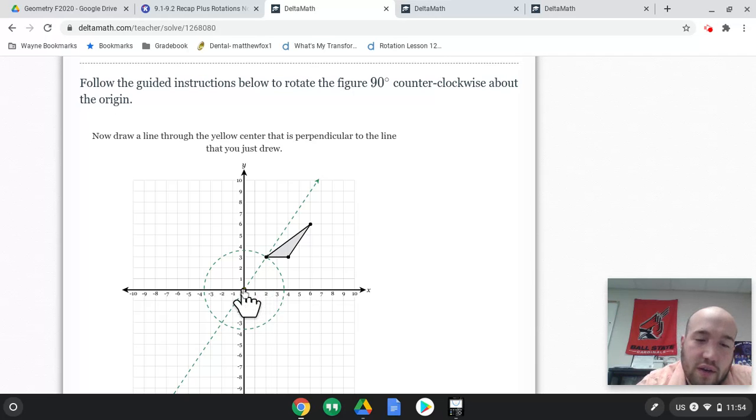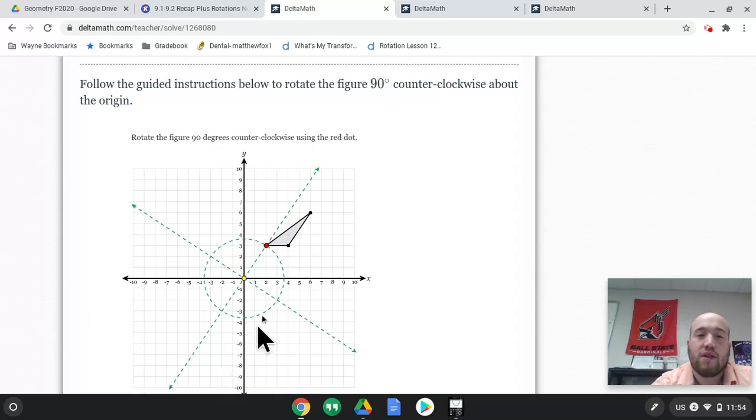So from here, I click and go down to -2 over 3. And as you can see, I only went over 2. There, over 3. As you can see, it's on the circle, and also it clearly forms 90-degree angles there. So I let go, and I'm done.